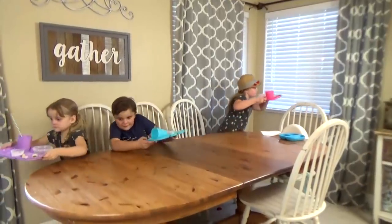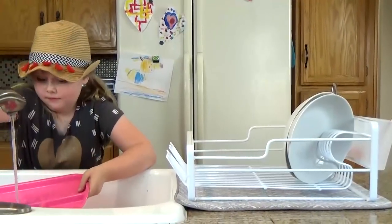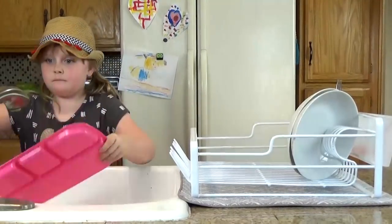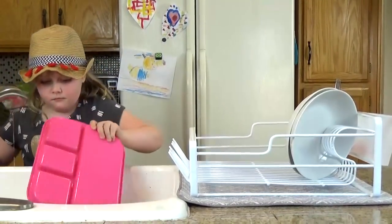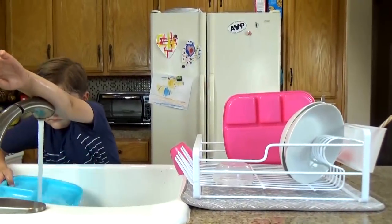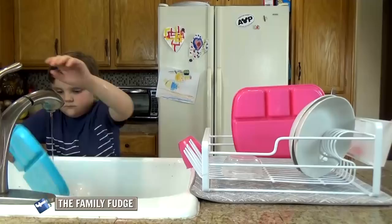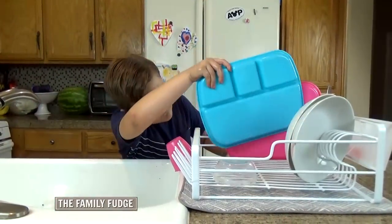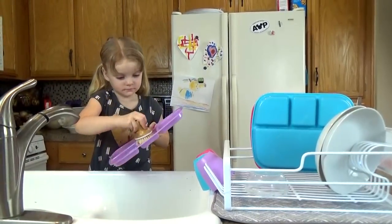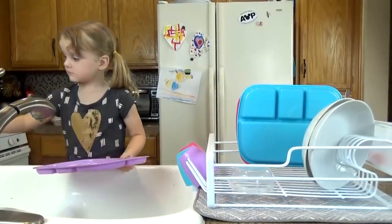Now on to the next part of our evening routine, and that is something we're starting new — to help the kids learn some responsibility and work as a team. And that means dishes. Usually after dinner my husband would end up doing the dishes while I got the kids ready for bed. But now we're teaching the kids to clean up after themselves. We actually reduced the number of plates we have in the house, so basically if the kids don't wash their own dishes, they're not going to have a clean one. Everyone has their assigned color and that is their plate, so they're in charge of washing it up themselves.